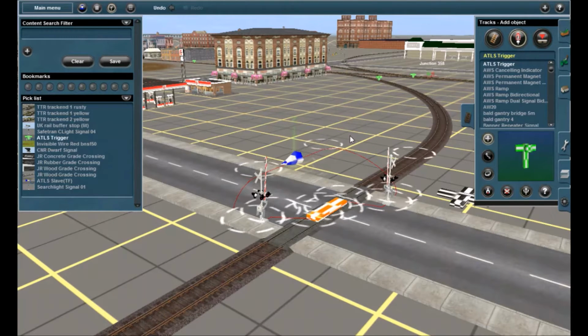Let's see, so we'll do 15 miles an hour, divide that by 60, divide that by 60 again, that gives us miles per second. Yeah, that's right.